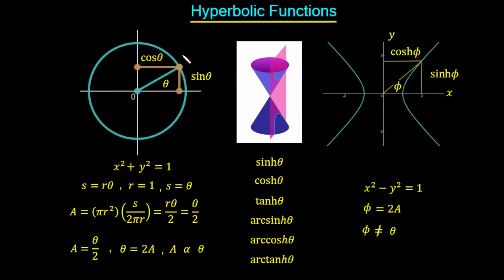So let's make a comparison between our circular functions and our hyperbolic functions. Our circular functions are the trig functions sine, cos and tan. If we have a unit circle — a circle of radius 1 — then the sine is given by the opposite over the hypotenuse. If the length of the hypotenuse is just 1, the sine of the angle theta is just that length. The cosine is given by the adjacent divided by 1, so the cosine is just that length. We can get the tan by dividing the opposite by the adjacent. This has all been covered in previous videos.